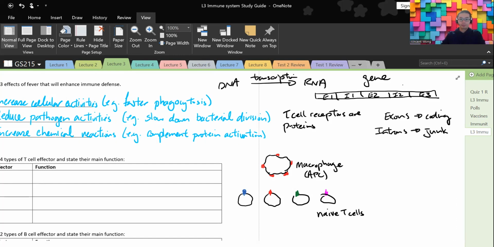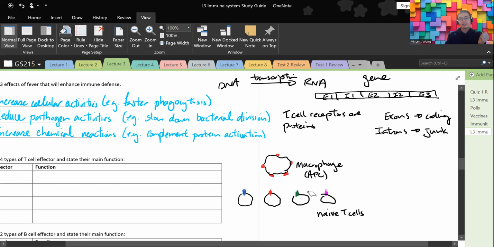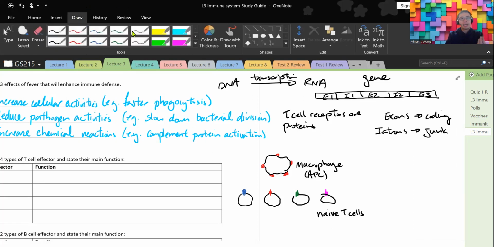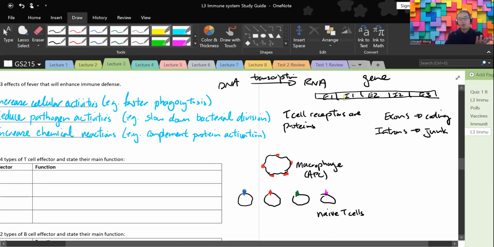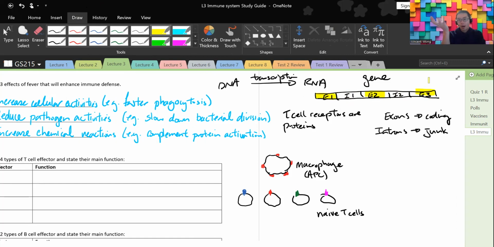And we must remove those before we can use the RNA to make proteins. Okay? Now, what happens is you have a set of genes that are dedicated for making these T cell receptors. Okay? So over here, right, this gene, in the simplest sense, I will remove intron number 1 and remove intron number 2, and I can join exon 1, exon 2, exon 3 together, and that creates one protein for me, right?